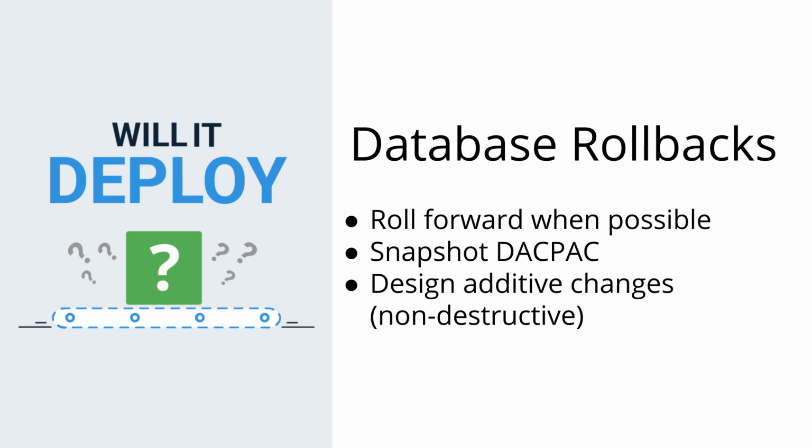One of the things I did in my second database update was to leave the original quote author column in place, instead of removing it immediately. This was done intentionally to make the change additive so that I could always roll back if needed. Once I shipped my changes and I was happy with them in production, I could always deploy an update in the future that removes that column. And this makes rollbacks far, far easier. Now, this is a simple case, but the principle needs to be considered on larger projects as well. And it's definitely challenging, but there are solutions.